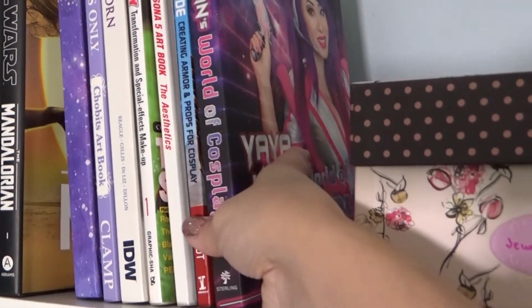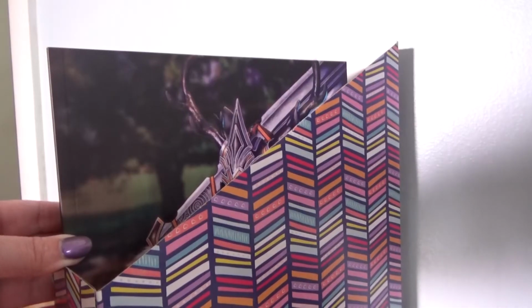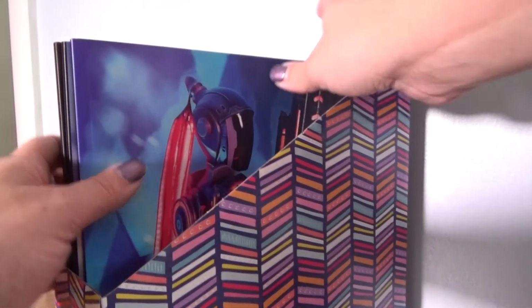I actually found a really cute magazine holder that holds my ever-growing collection of Kamui tutorial books, because they're a little bit thinner and they're hard to stand on their own, but they fit really well into this magazine holder, and there's plenty of room for me to add more tutorial books down the road, so that's very exciting for me.